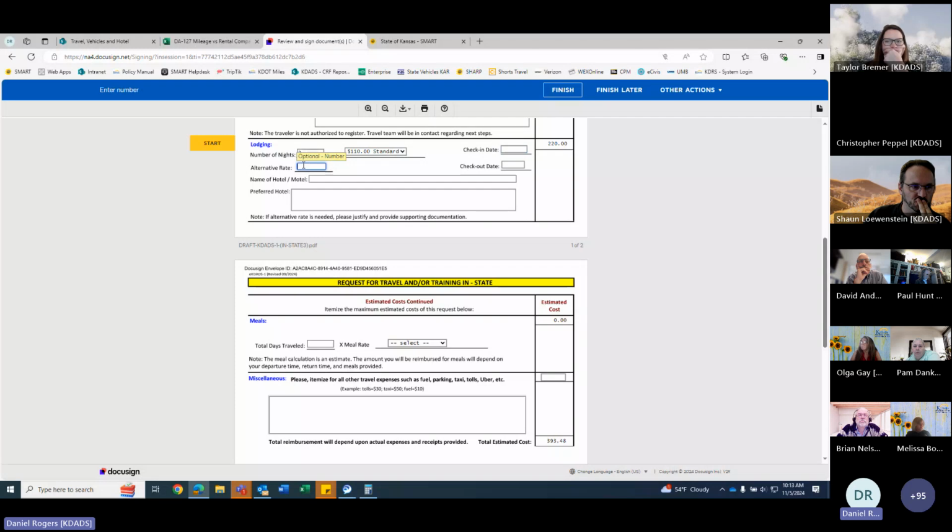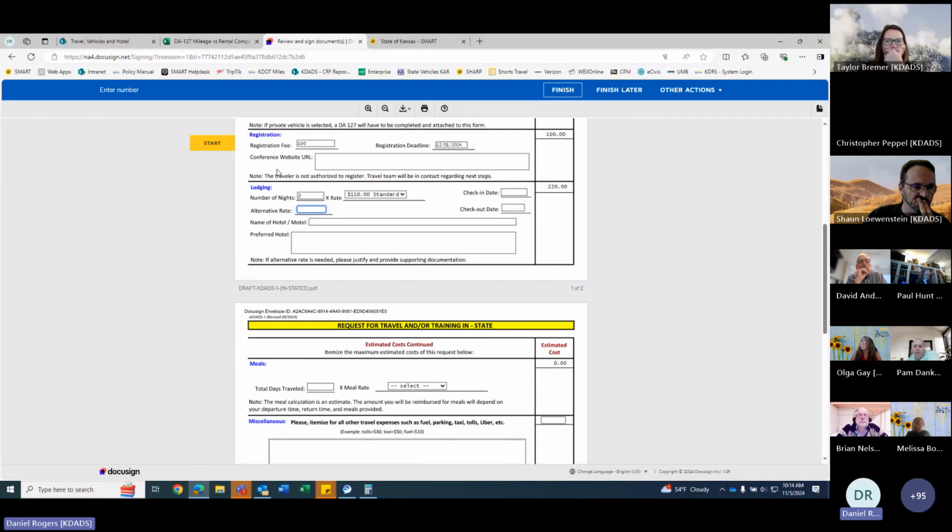Alternative rate. So sometimes you'll run into things like if you're staying at a conference, they charge more than that standard rate in either of those areas. We are authorized to pay the conference rate to get you into a conference hotel, or on rare occasion, there's something big going on where the rates for the entire town have been raised. Things like the state fair, which we regularly see every hotel in town being booked in Hutchinson. So we have to get a special authorization and exemption from that in order to be able to pay that higher rate. So the alternative rate will go here, and then we'll get that authorization from the Department of Administration to be able to pay that extra rate.